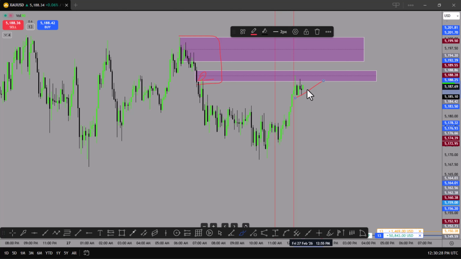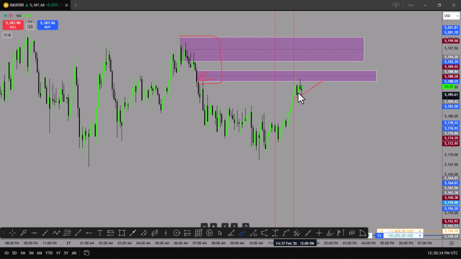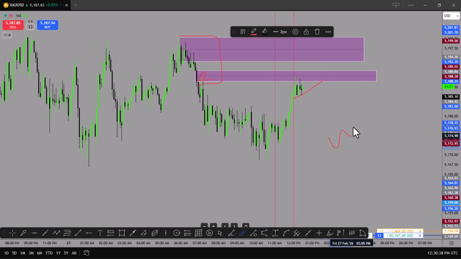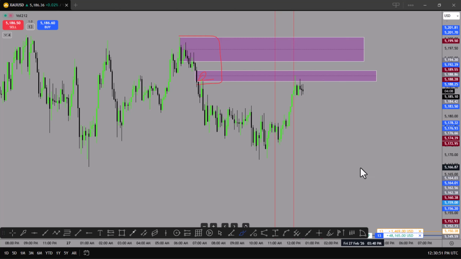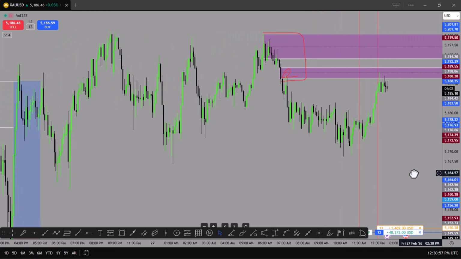We can see an intense bold market movement right here. So anytime you see this, I call it a falling trend, right? Which is if price is pushing up and all of a sudden you're having something that looks like this, I call it a falling trend. It usually leads to price just dropping all the way down, right? So yeah, that is what we are having today. Nothing serious. Just that.